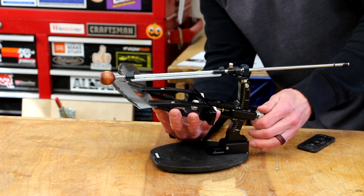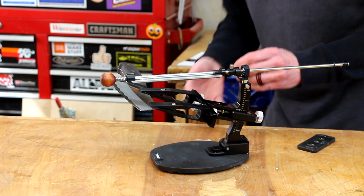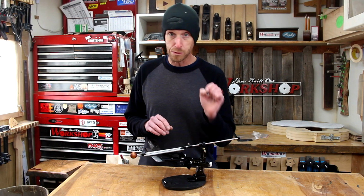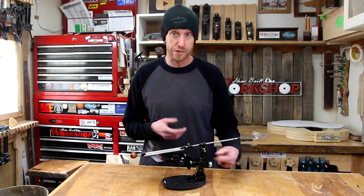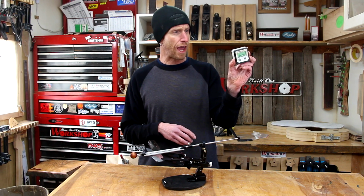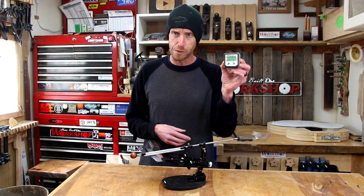Now I'm going to set my angle. I'm going to set it to 20 degrees. If for some reason you need to sharpen at a very specific angle, or you just want to double check the accuracy of the scale on the side, this machine has provisions to use a regular little digital angle finder that, well, probably most of us woodworkers have. We use them for setting up our table saws.